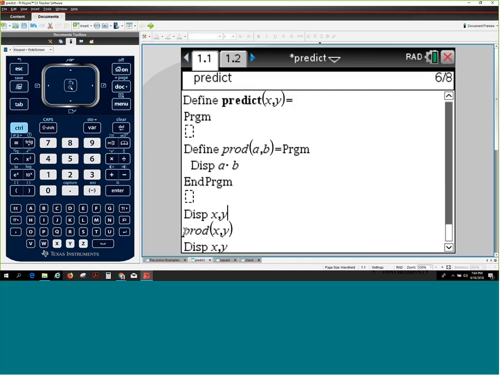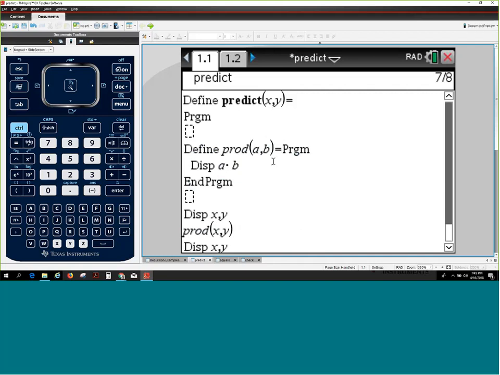Then after doing that, it's going to go to the next line. It's going to say, you're going to run this program called prod, and be like, what is prod? Let's go check our notes. Here's how we've defined it. When it tells us to do prod, we're going to do this. But what are we doing product to? We're doing product of X and Y, so that would actually be the prod of 3, 5. Is that right? So that 3 and that 5 get passed in here, and it will display the product of those 2. Again, you can share your thinking or questions in chat. And then after displaying that product, it'll display the X and Y values again.